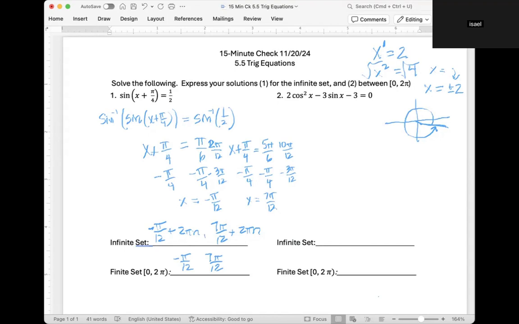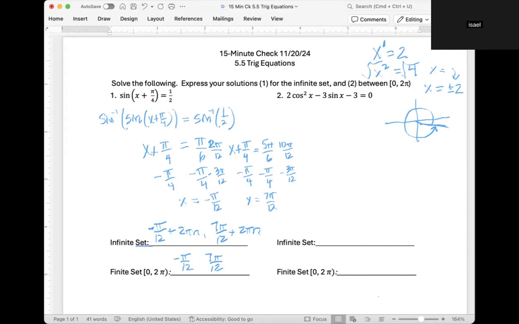Any questions on that? Yes. I didn't follow. How did you get 7 pi over 12? 10 pi minus 3 pi gives me 7 pi, because I had to get a common denominator. So I multiplied the first one by 2 on top and bottom to get 10 pi over 12, and then multiplied the top and the bottom by 3 for the second one.